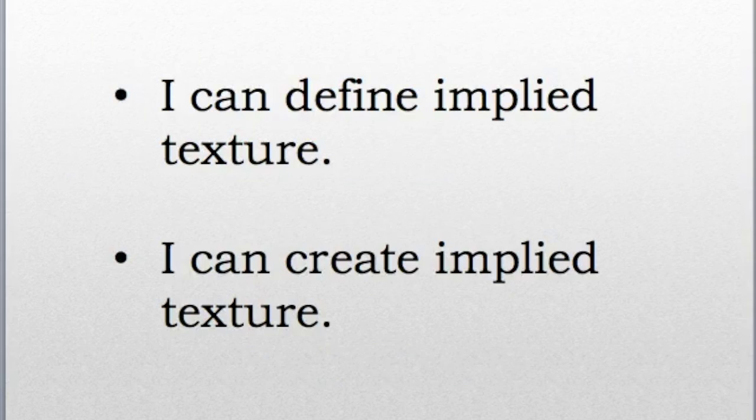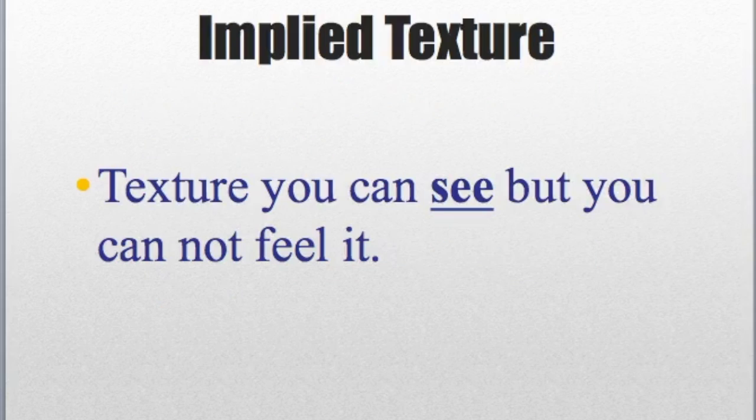Hi everyone. In this video, we're going to take a look at more texture. We've already learned about actual texture. Now we're going to learn about a second type of texture called implied texture. So in this video, we have two goals. One of your goals is to be able to define implied texture, and then we will be creating implied texture. So first of all, what is implied texture?